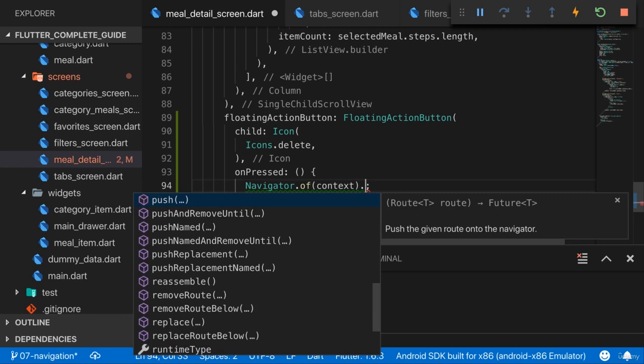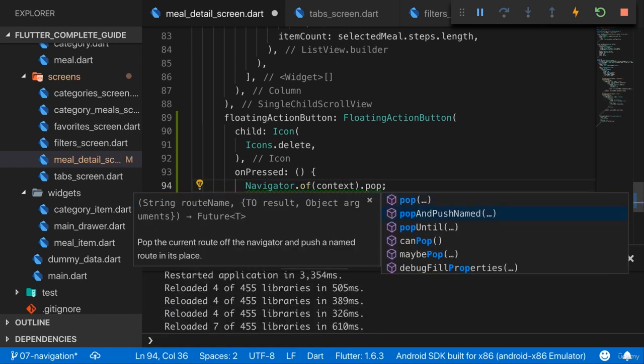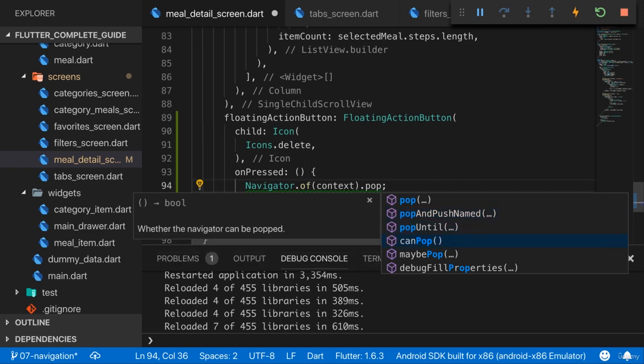Now besides pop here, you also have pop and push named, which does just what it says. It pops the current page off and thereafter it pushes a new named page. You also can check with canPop whether there actually is a page to pop. For example, if you navigated to a page with push replacement, then you replaced the existing page in the stack and therefore popping the new page wouldn't be possible because there would be no page to go to.